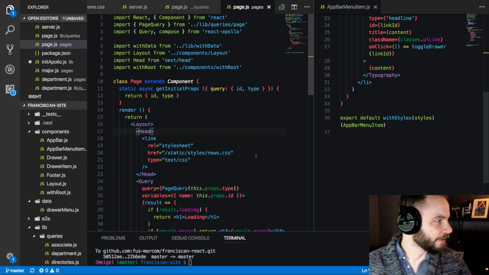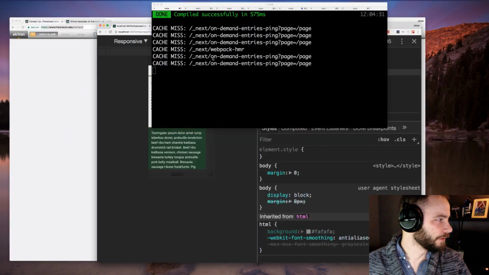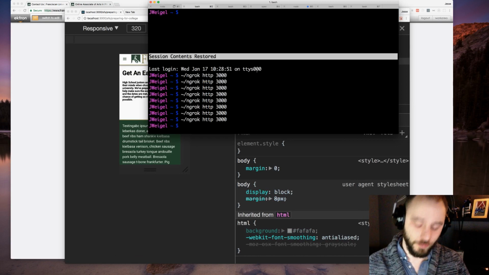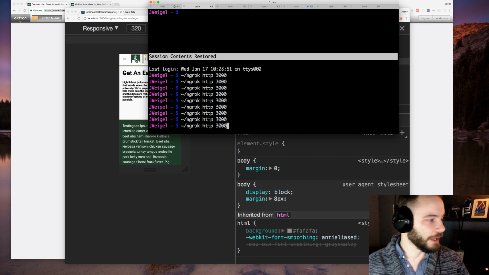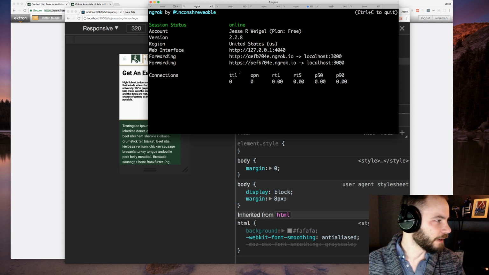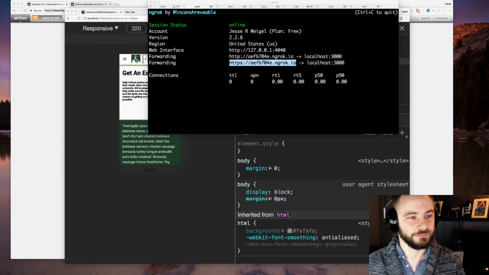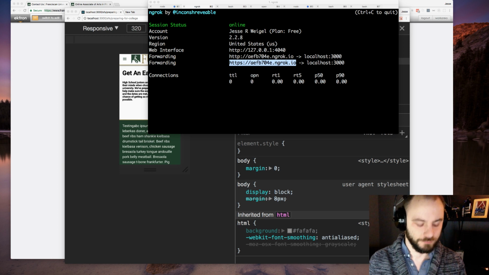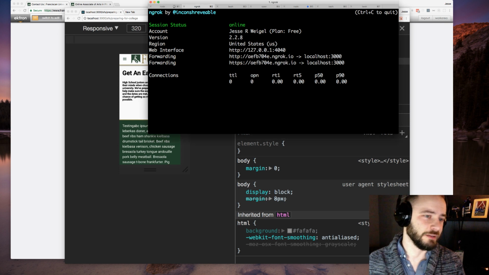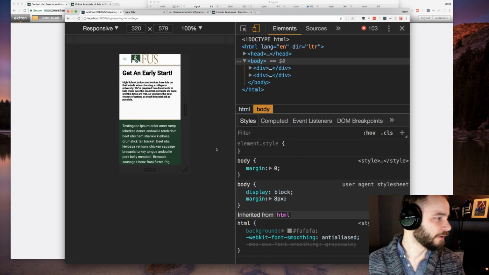Let's shrink this down and bring up the NGROK server, because when we're doing things like this, I think NGROK is really helpful. I'll probably be looking at my DevTools, and if you can look on your screen as well, I think it's a lot nicer. All right, so I am going to paste this in. Now that link is available, and you all can see the same site that I'm running locally.